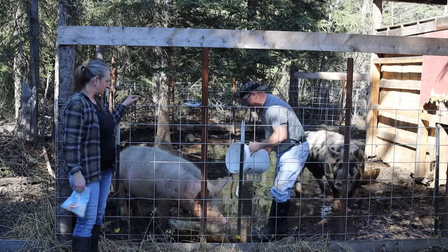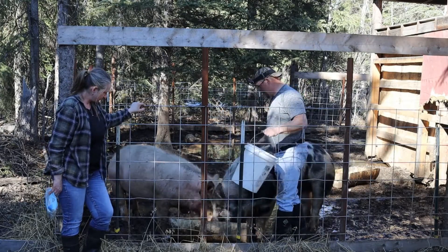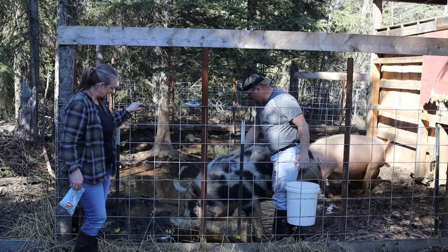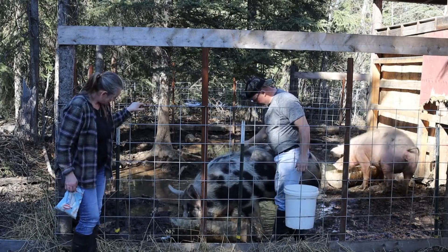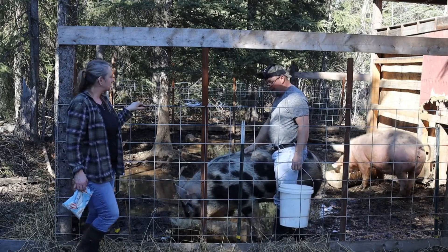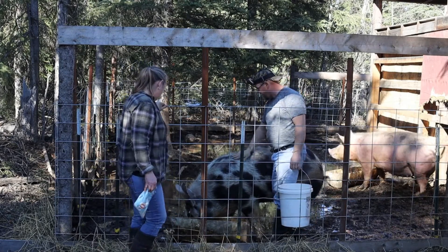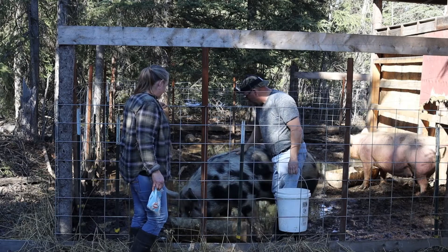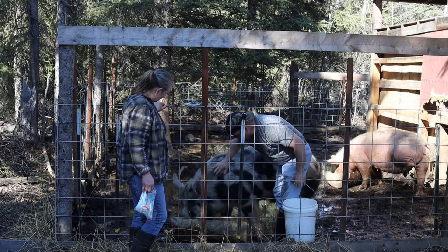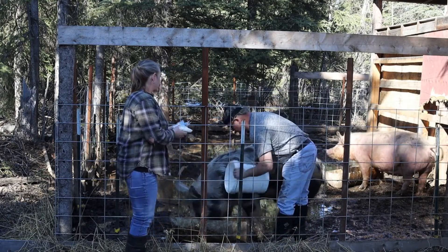So this is a combination of our grain and goat milk. Now this is our big boar. We've said this time and time again — this is JD. He's a fully intact boar and he does have tusks, about an inch and a half long. I've got a photo so I'll put that up so you can see what those tusks look like. But he's friendly — we've raised him that way, because the last thing you want to do is get ate up by a boar.